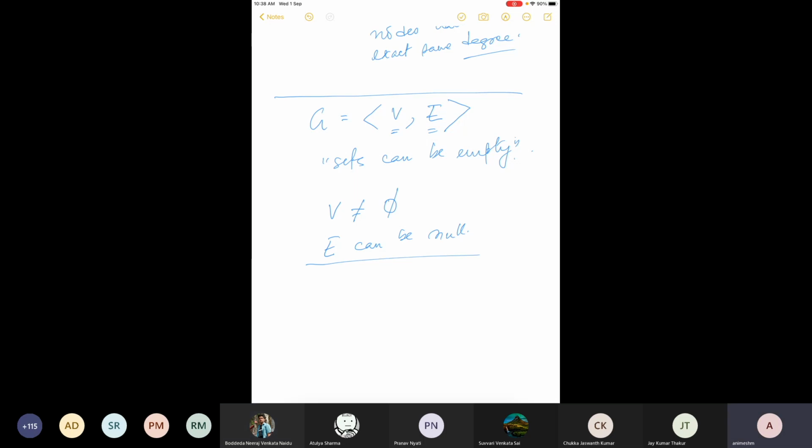May I know who asked me the question whether degree can be 0 or not? Sir, it's Neeraj. Okay, Neeraj, now tell me, if I tell you that V has to be non-null, what is the minimalist construction of a graph that you can do? Without edges, only having vertices, so that k can be greater than or equal to 0. Without edges, how many vertices are required at least? One vertex, right? Yes. So the minimalist construction of a graph is a single vertex.